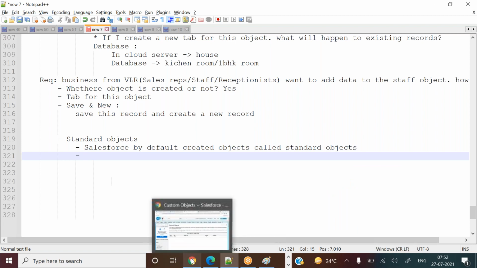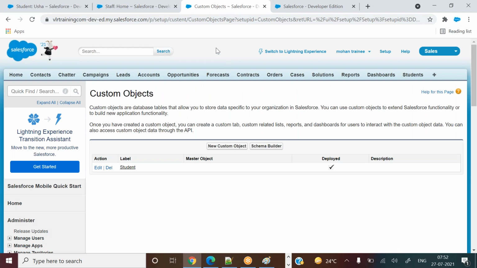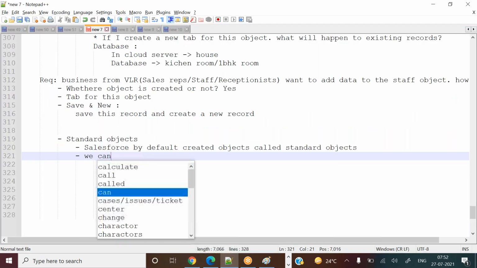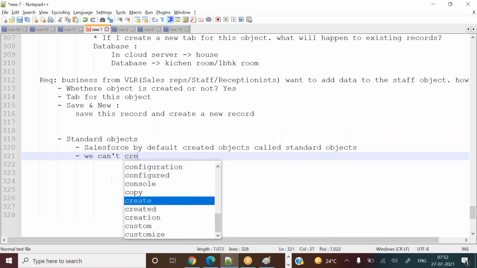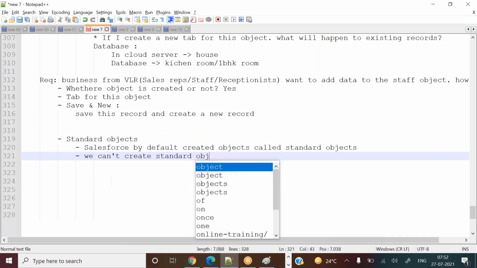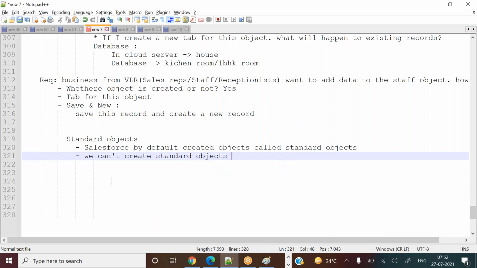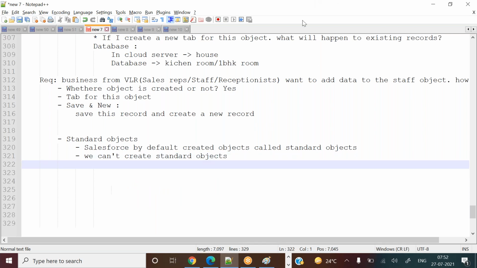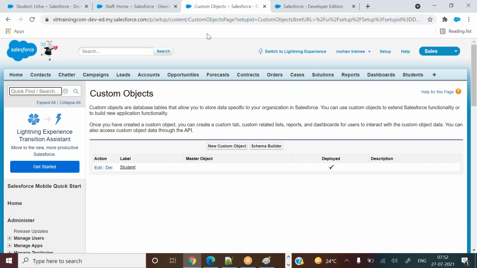Let's see now. How can I say standard objects? You cannot create standard objects. We can't create standard objects. Salesforce will create standard objects.